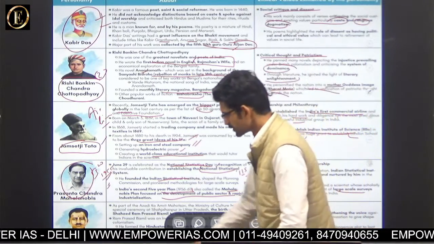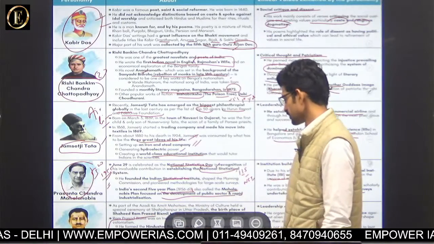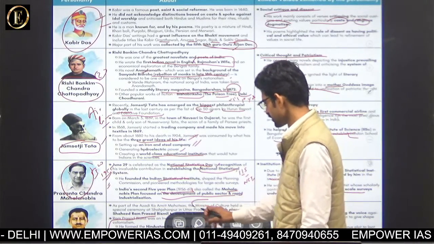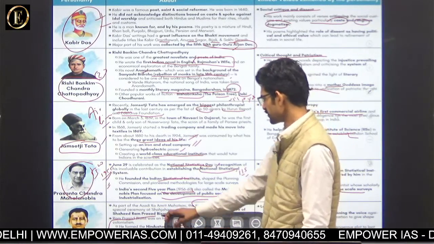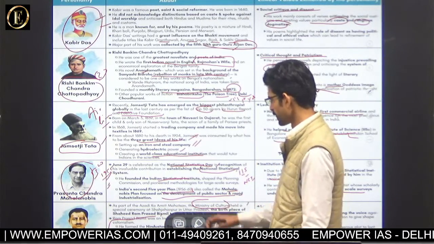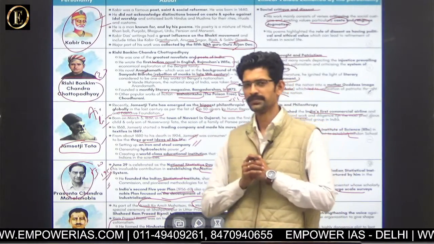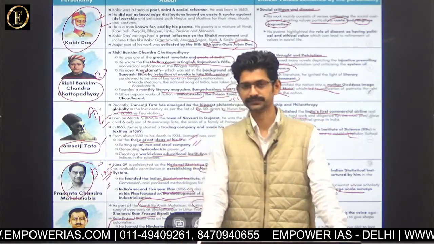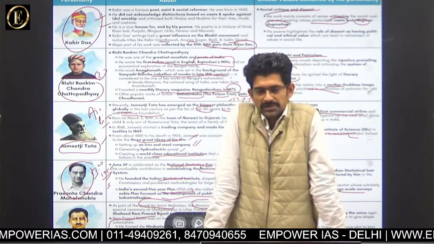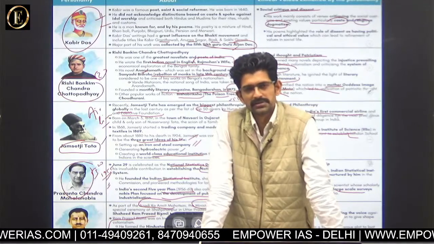Then there is Ram Prasad Bismil. The Ministry of Culture celebrated Ram Prasad Bismil to mark his birth anniversary on 11th June under Azadi Ka Amrit Mahotsav. So Ram Prasad Bismil said that शहीदों के चिताओं पे लगेंगे हर बरस मेले, वतन पे मरने वालों का बाकी यही निशान होगा.